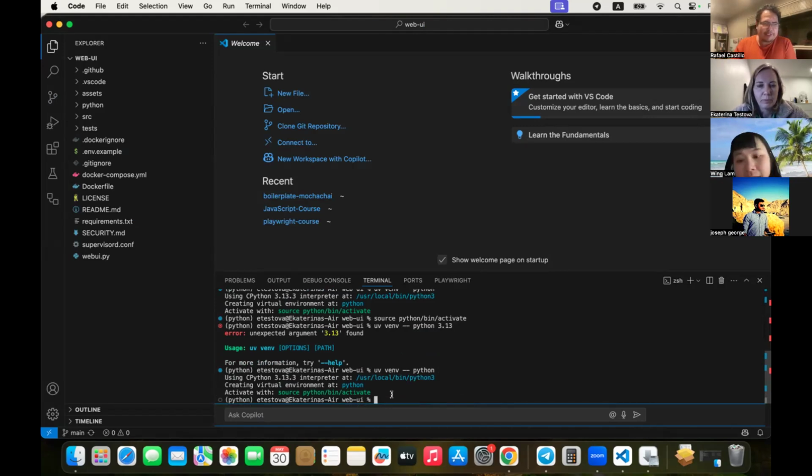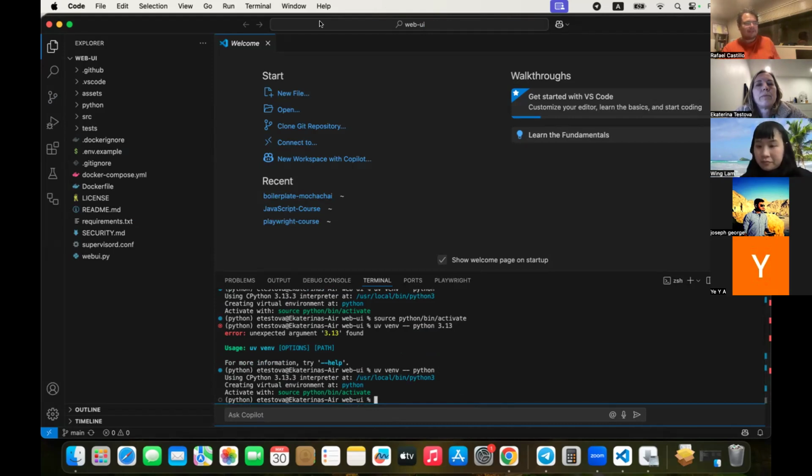That's fine, but then you need to run the other command, the one that is the install. I'll share the command with you again so you can copy paste. Oh, a lot of messages. What should I copy paste? The last one. No, the last one. So there is the uv pip install.